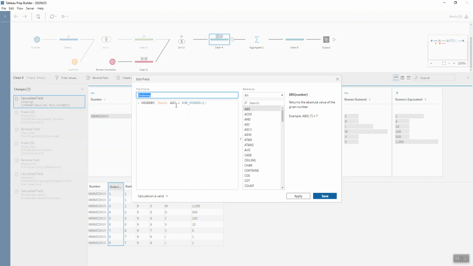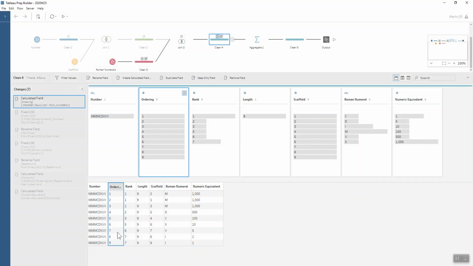puts a row number based on the rank field that we currently have, and it gives us those numbers 1 to 9 there. So we can see that it's very similar to the scaffold field, but the key difference is for the D and the C. So we see that the D should be before the C because it's 4, 5, based on numerically how it should be. But in our scaffold example, we have the D at 5 and the C at 4. So that's the crux of it. That's how we're going to get the logic there that we need to make that number negative.